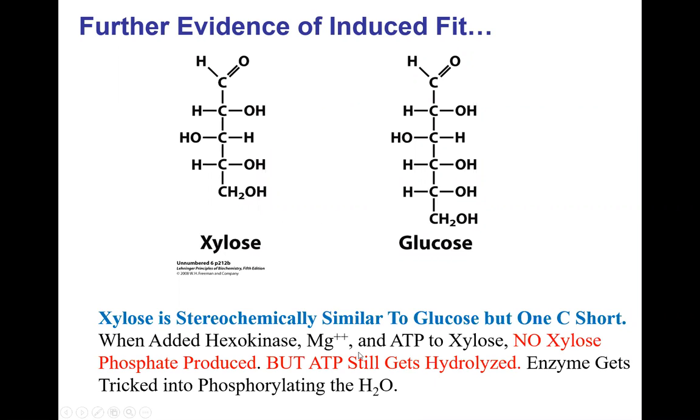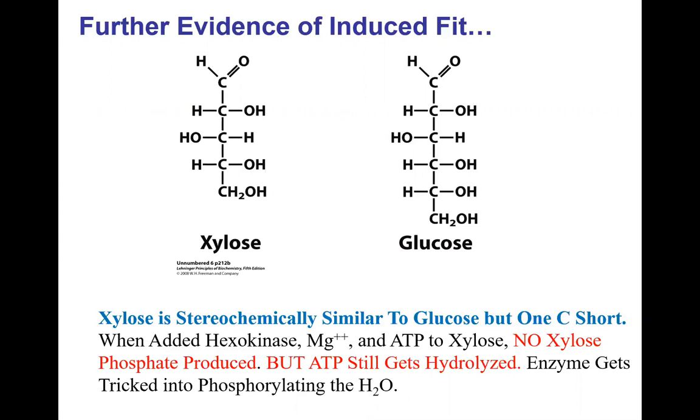Because it turns out that if you throw xylose and ATP into hexokinase, nothing happens. If there is no binding, no induced fit, no closing in of the active site, creating a competent active site for catalysis, then you will have xylose present at the same concentration after, let's say, 10 minutes, and you will have ATP also at the same concentration, because it's lying there, it's not binding, nothing is happening.